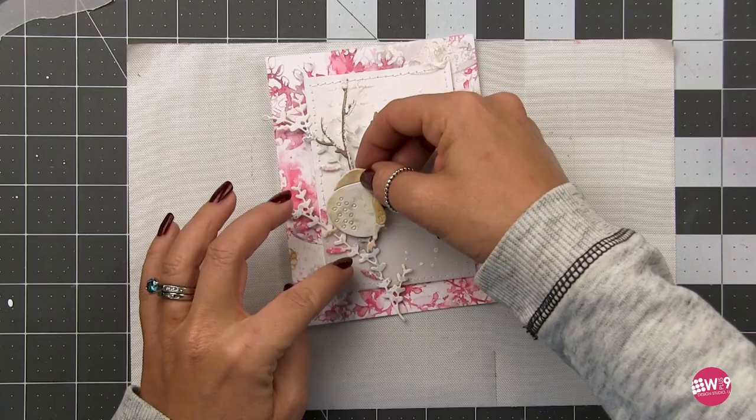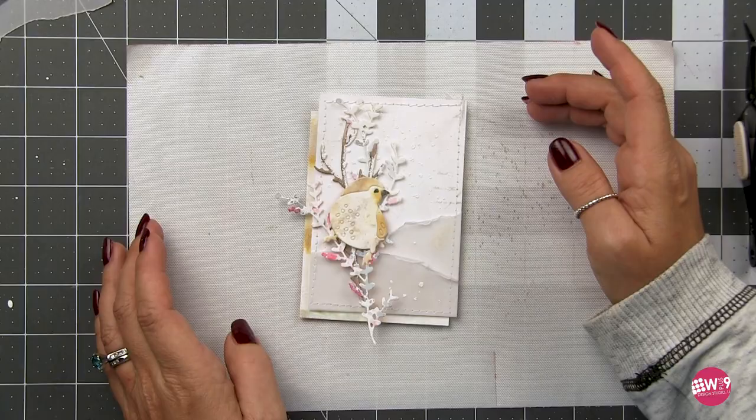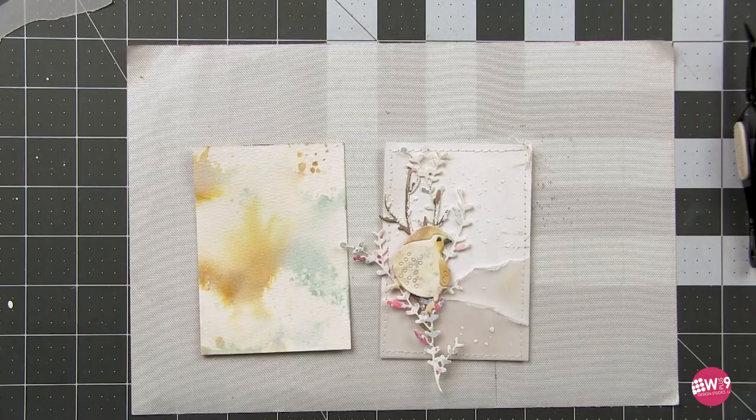I'm still trying to make this background work, but right about here I decided I'm just not feeling it. Let me see what other colors will go with this, because if need be I'll just create a whole new background — which spoiler alert, I do wind up doing. I'm thinking I like the speckled egg with the gathered twigs, so we're going to go with that color combo, ditch the red, and cut some more of these floral sprigs from this watercolor paper.